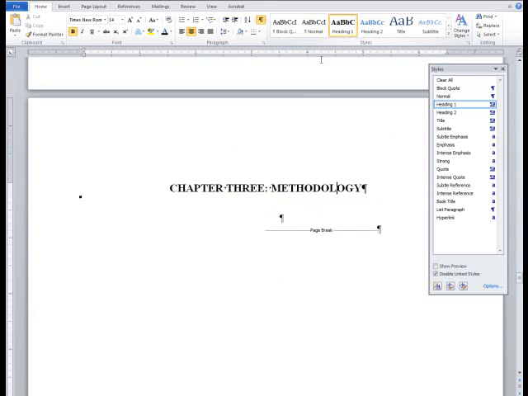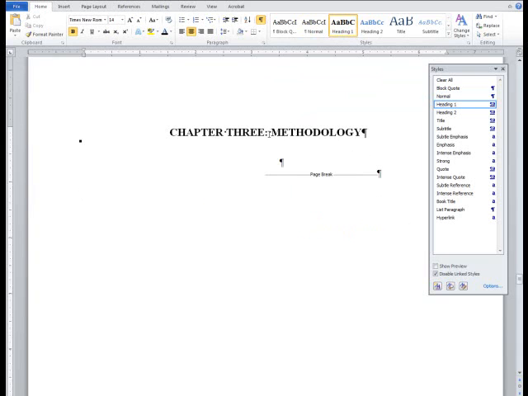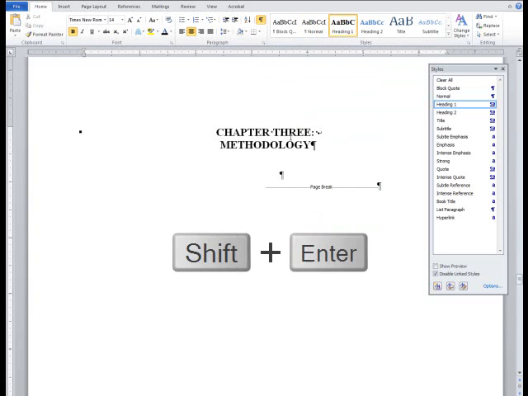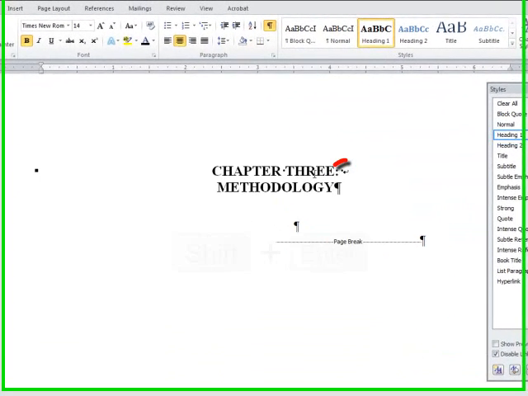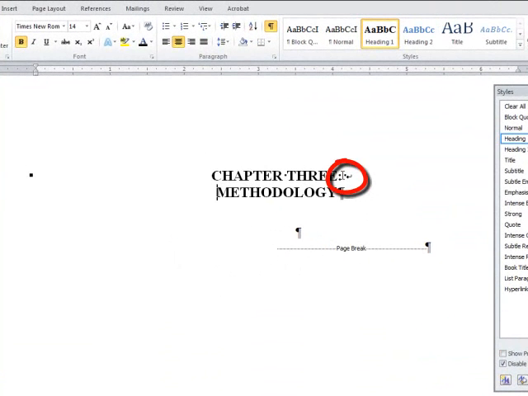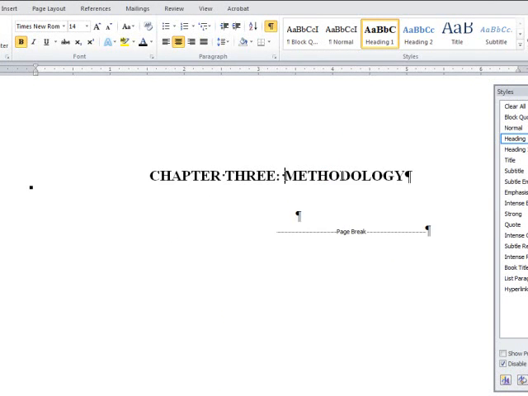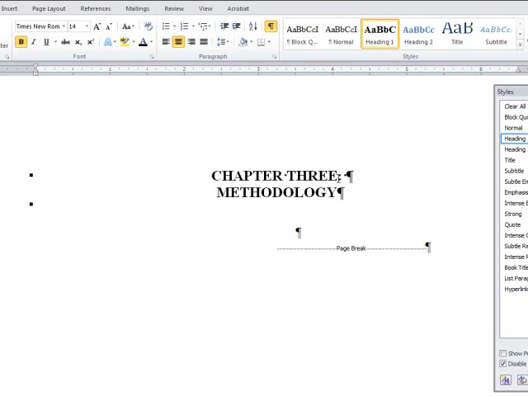If you happen to have a long chapter title, you may wish to place the title of the chapter on the next line. You can accomplish this through a soft return by pressing Shift plus Enter. You should see a small arrow as a formatting mark indicating that you have used a soft return. A soft return indicates that the next line is a continuation of the first. Pressing the Enter key by itself creates a hard return, which places the chapter heading on a new line as if to start a new paragraph.